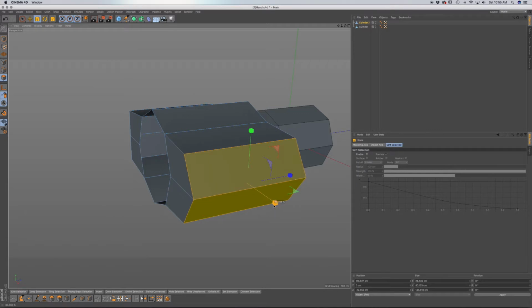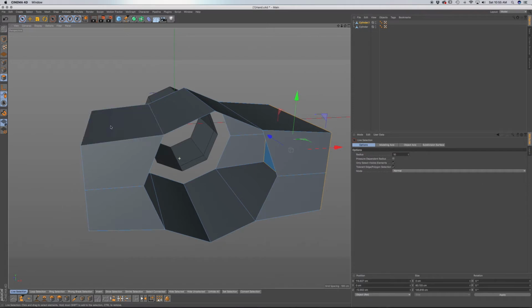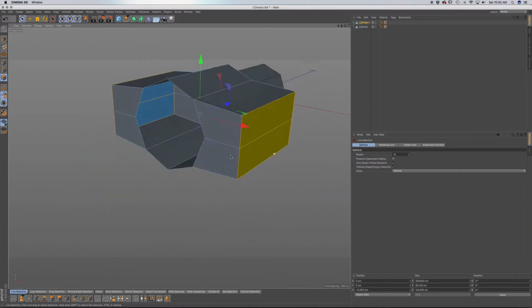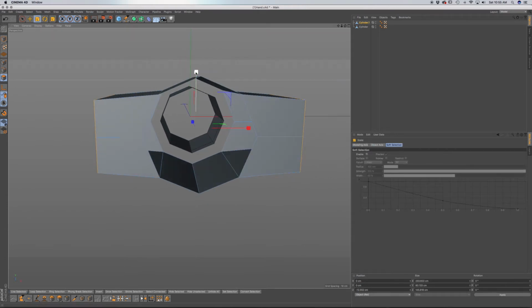T, in this axis, hold down shift, get down to 0%. Oops. And now I want to go over and select these polygons, so we have both sides selected. T, and in this axis, just shrink these down a little bit more.